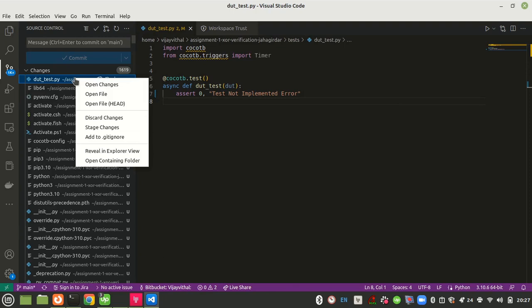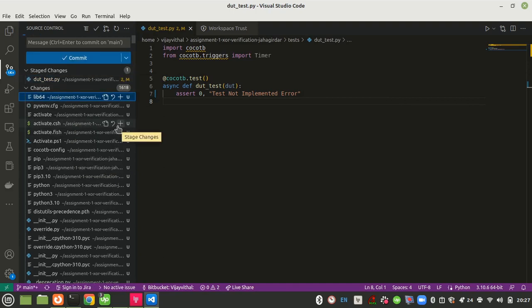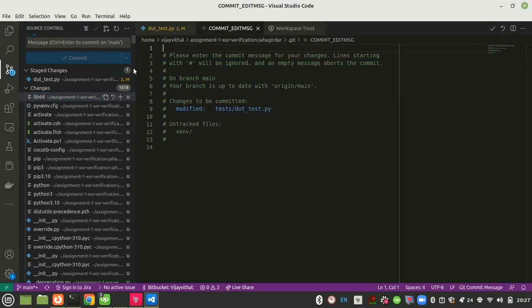And then just select the one file that you have changed and stage that. Now when you say commit, it will just commit this.